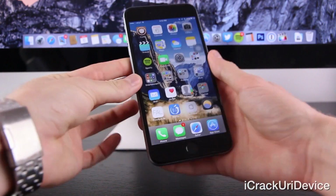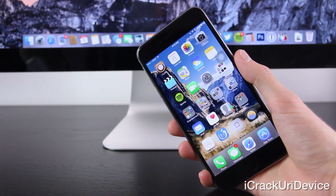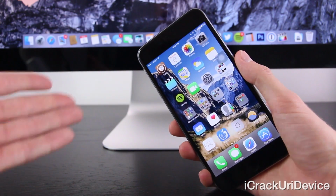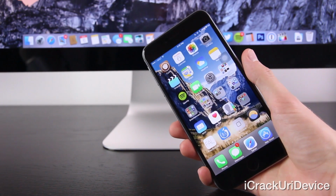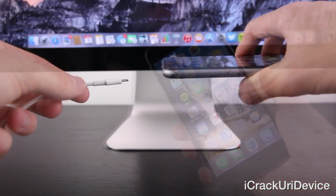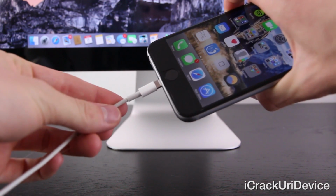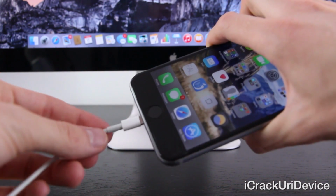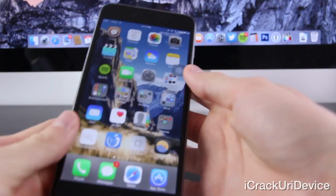And with that said, in this day and age, really the only type of unlock is a factory or IMEI unlock. So just some information for you guys. Again, you can use any IMEI unlock service, just verify that they are trusted. I hope this video helped you guys out, and I really do hope that you guys can successfully unlock your iPhone for use on any network. Again, remember that once its IMEI is inputted into the carrier's whitelist database, you can plug it into your computer via USB cable and open iTunes. From there, it should register with Apple's servers that the iPhone is indeed intended and eligible for unlocked use.